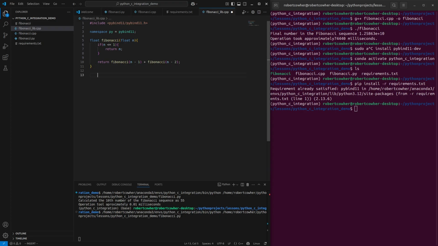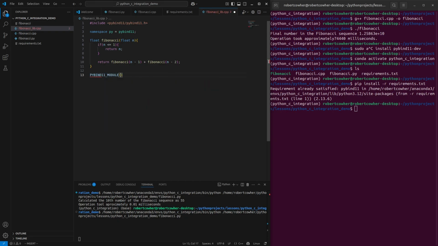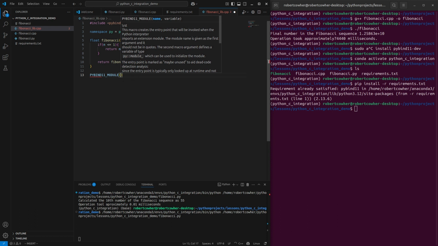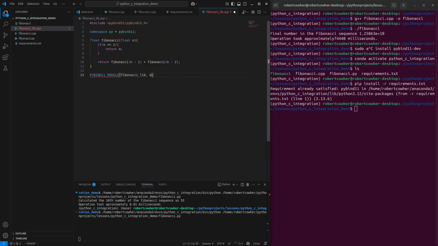And then we can call, in all caps, PYBIND11_MODULE. And that's going to be Fibonacci lib, m. And we're going to do m.def Fibonacci, and then an ampersand, get Fibonacci.